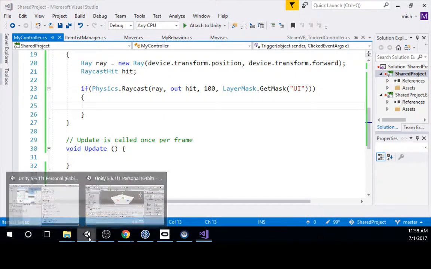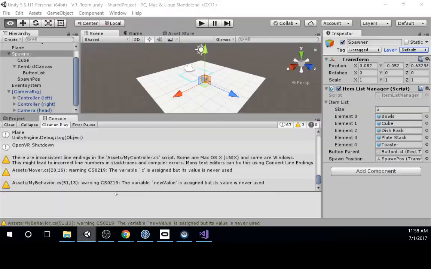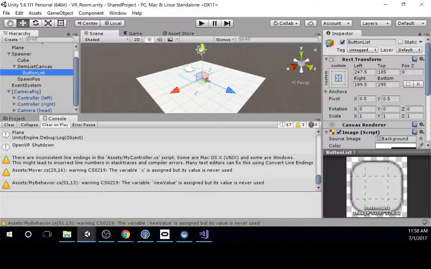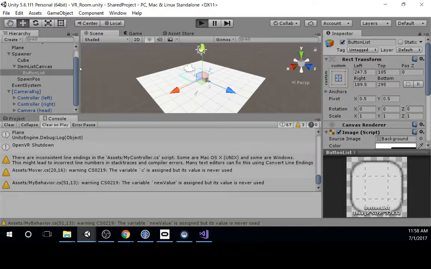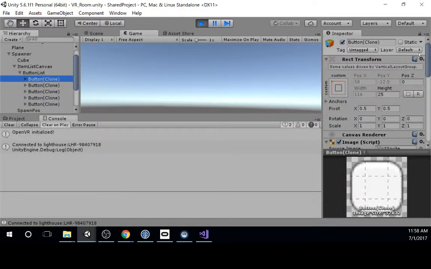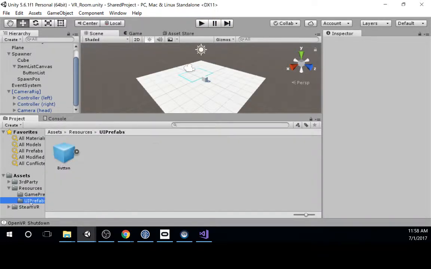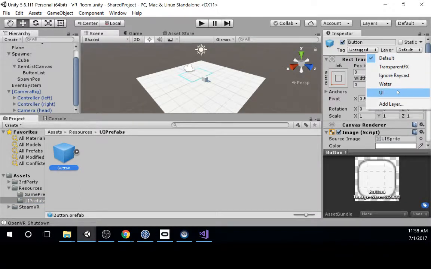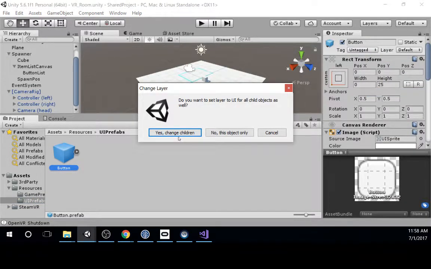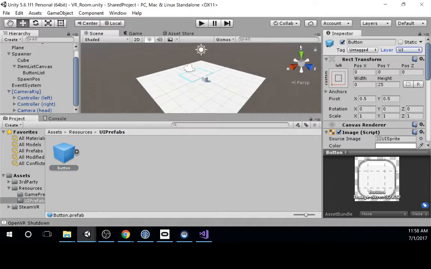That's because our buttons are not set to UI, and we want to set them to UI. So on our UI prefab button, set the layer to UI. It's asking if we want to change this and all sub-objects. Yes, we do.